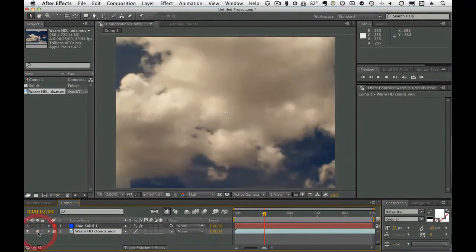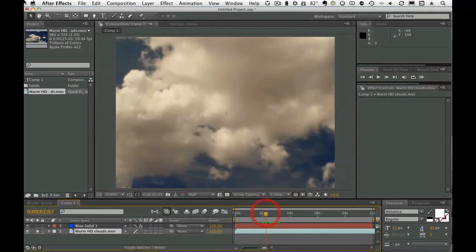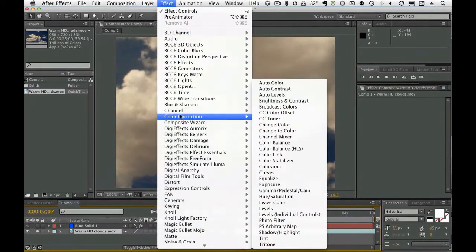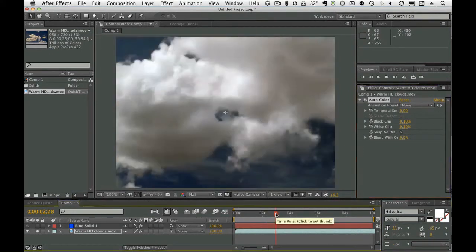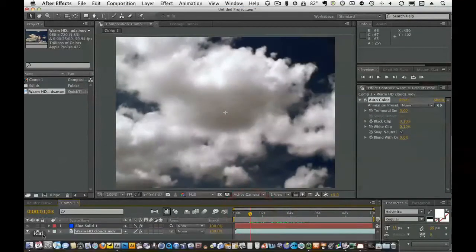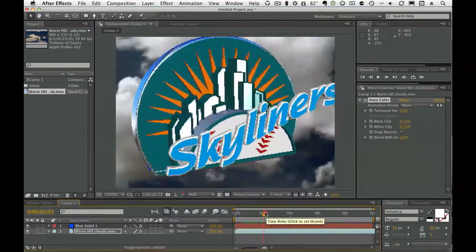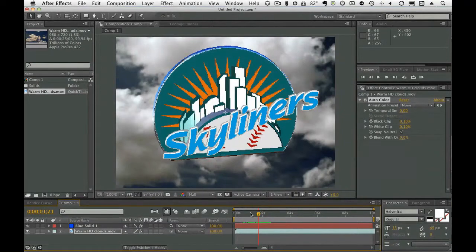And these were some color corrected clouds. I don't actually even like this color for now, so nothing to do with Zaxwerks. I'm just going to kind of undo my old color correction. Let's hit some auto color. I'm going to say snap neutral, and kind of removes most of my old color there. If I turn that off, now we have some clouds in the background. Can never go wrong with clouds as a background.